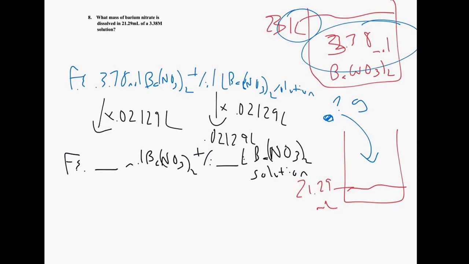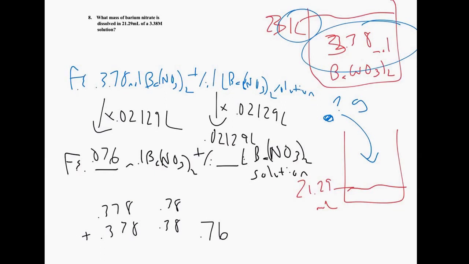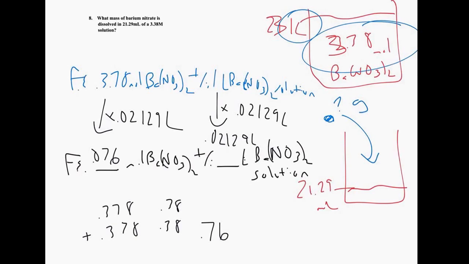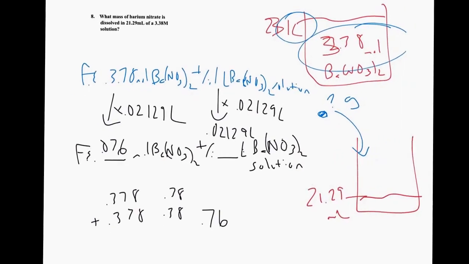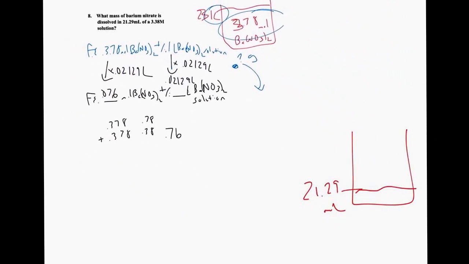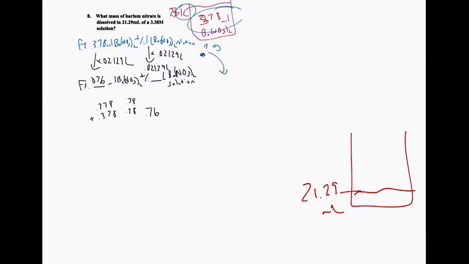Well, if this was 2/10, that would be pretty easy. That would be 0.378 plus 0.378. So let's just make it 0.38 because it's a little bit more. That would be 0.76. So if it's 2/100ths, that would be 0.076. So it's about 3/4 or 3/40ths of that. All right, let's stick all this up here because we need to finish this problem off here.